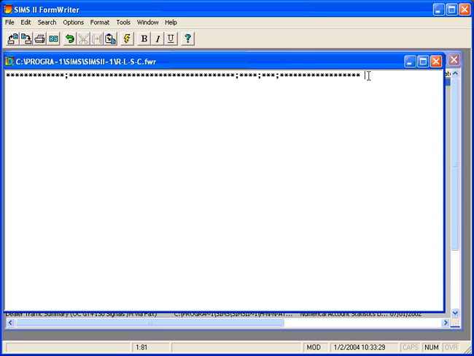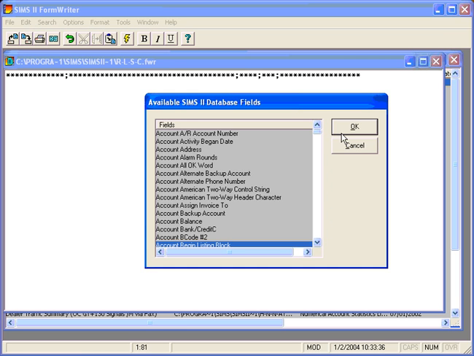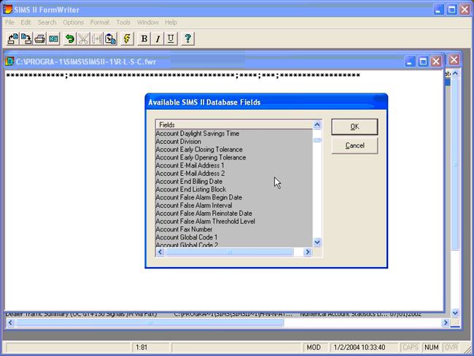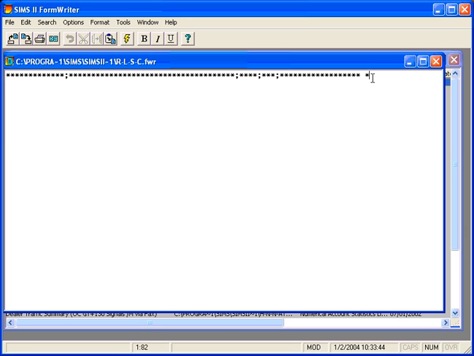At the end, put one space. That's just a common sense kind of thing to do. And we're going to put account end listing block. After that, carriage return, just to come down to the beginning of the line.